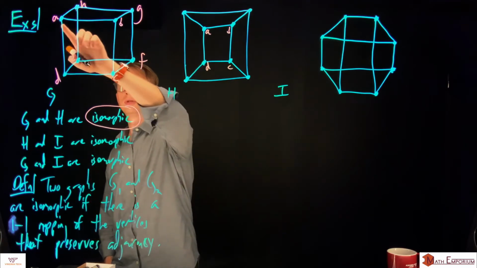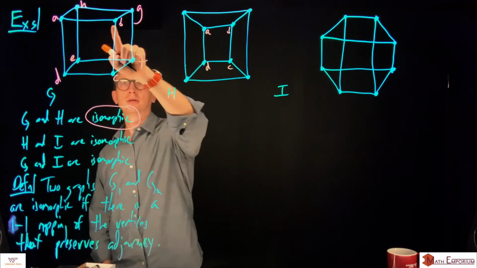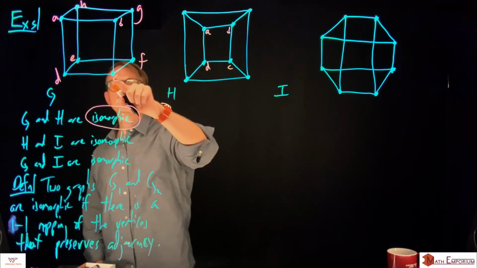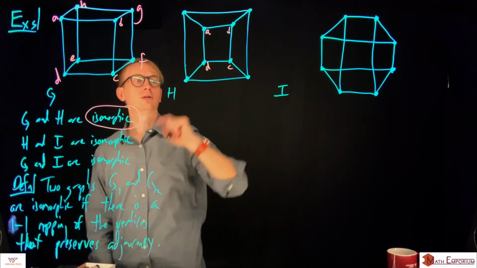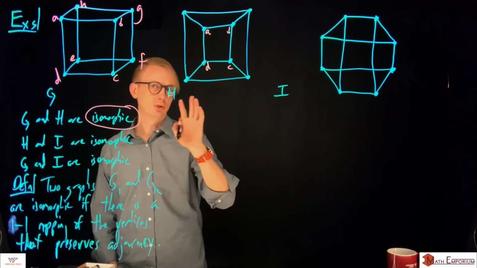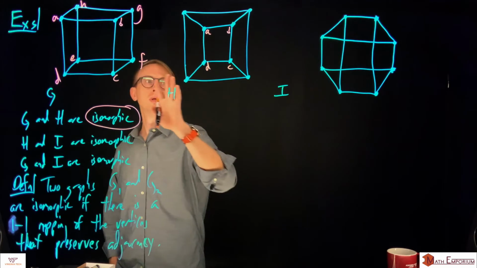I should be able to check a few things. So first of all, are A and B adjacent? Yes, they are here. Yes, they are here. Okay, so that checks out. A and C are not adjacent here, and they are not adjacent here either. Right? You can check this with the other pairs too. So you would think, okay, so far so good.